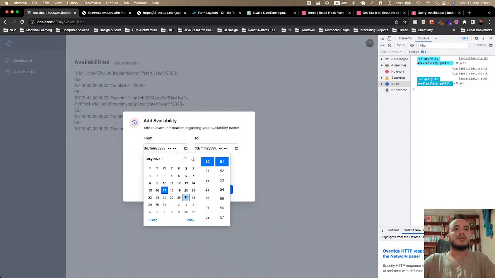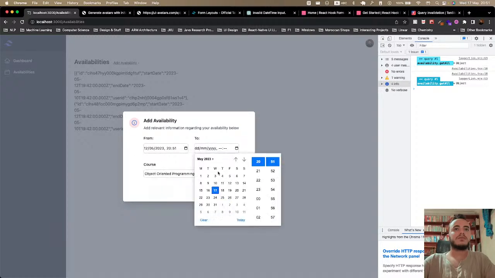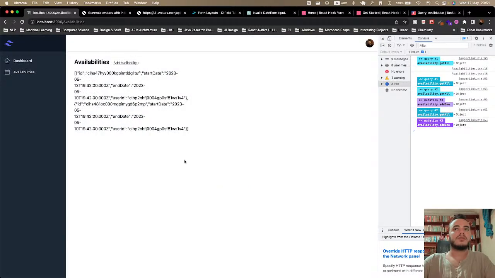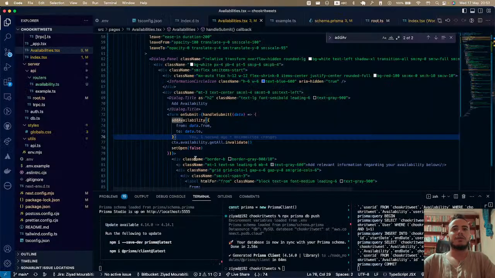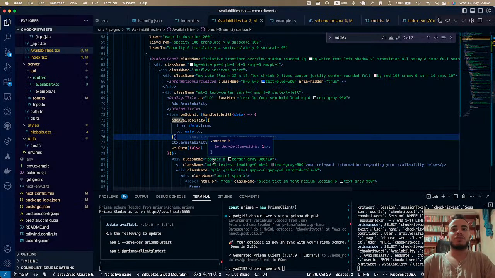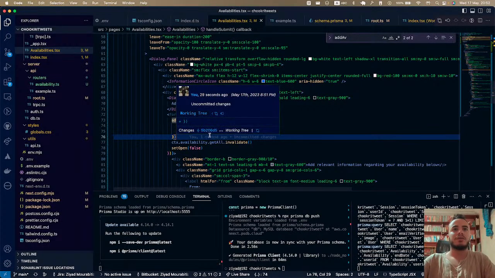So add availability, and then I should be getting the new data. Add one, get all. Hmm. That took a while, I'm not sure why.